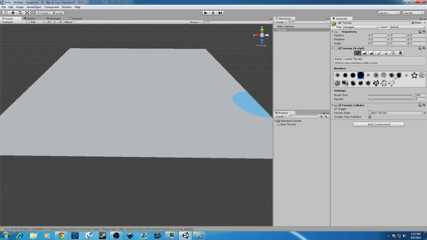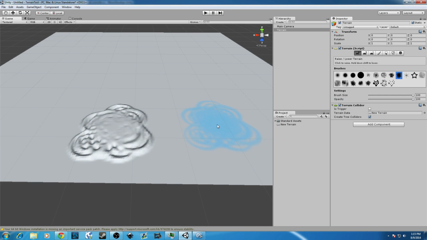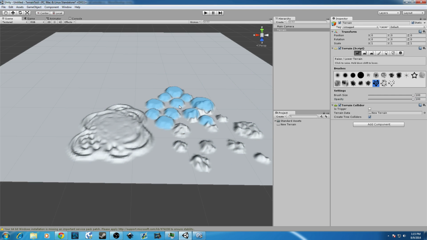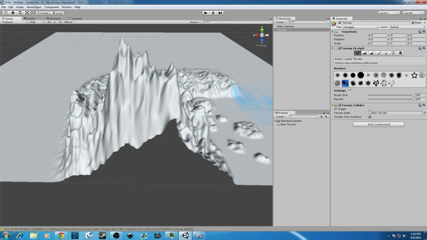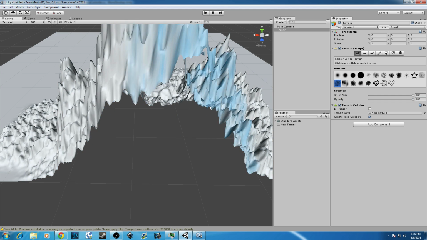Up here are our brushes. This is what the terrain will look like. I'm going to go ahead and turn up opacity to 100 so you can see. This is our blue circle. That's what that brush creates. You can look around. So depending on the type of terrain you want, these will all do different things. Just play around with it. You get really jagged.